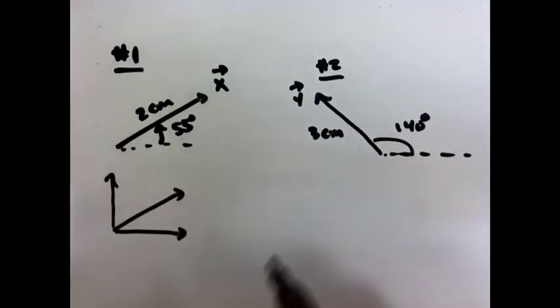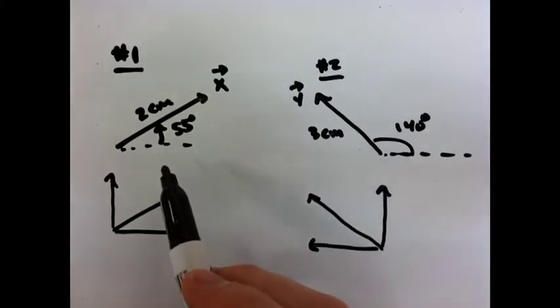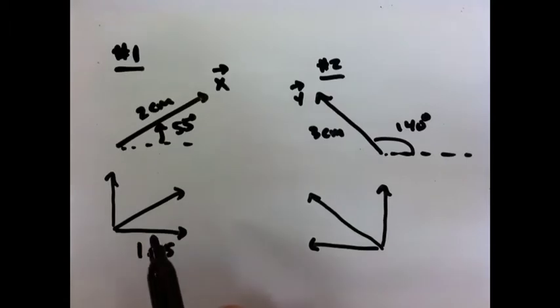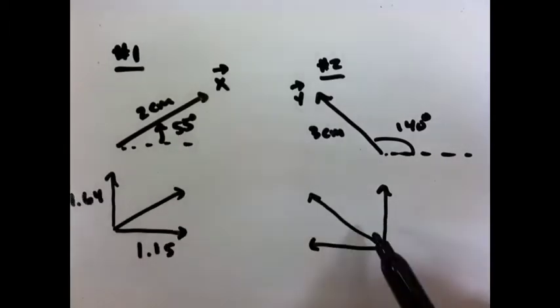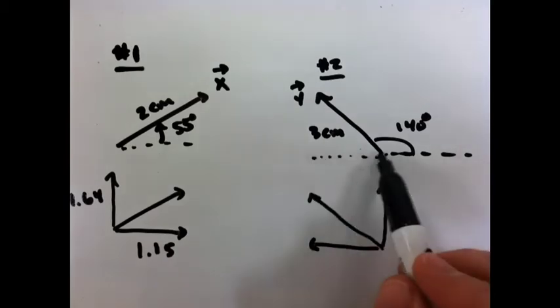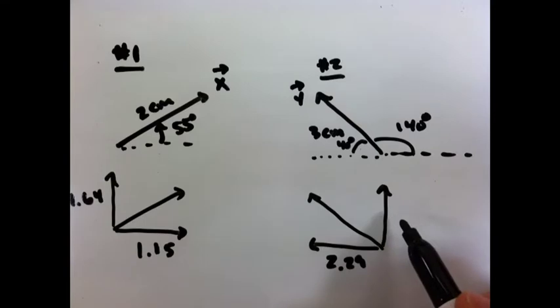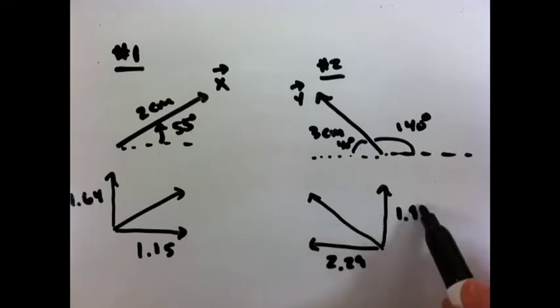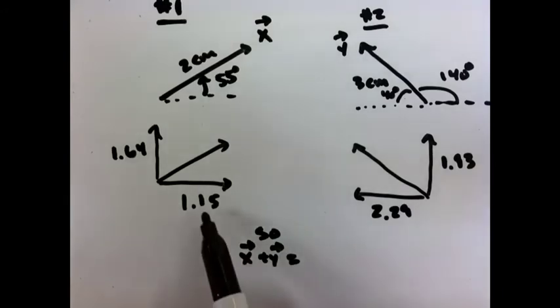Well, in question number 4, I think they asked you to actually add those up. To do that is going to require a little bit of work. So you want to break down each vector into its horizontal and vertical components. I'll spare you the bloody details, but numerically you can figure out what those are using cosine and the sine of the angles. And you can confirm with your calculator.